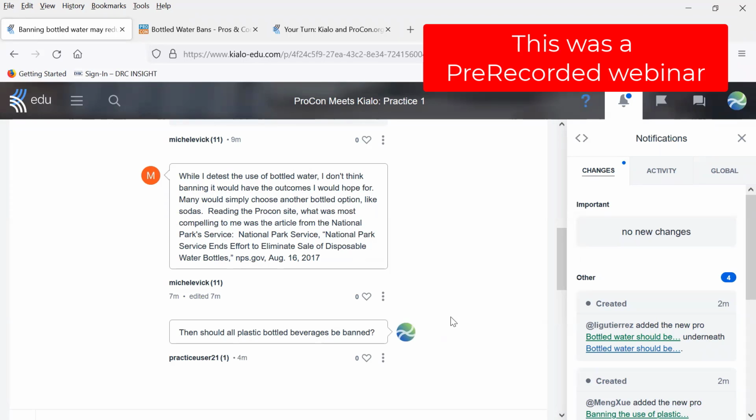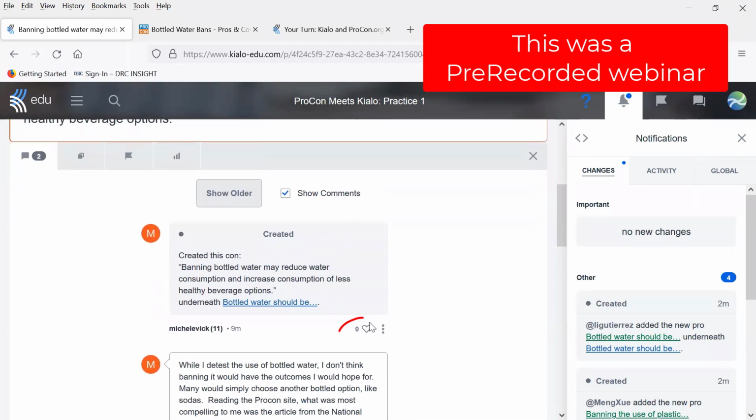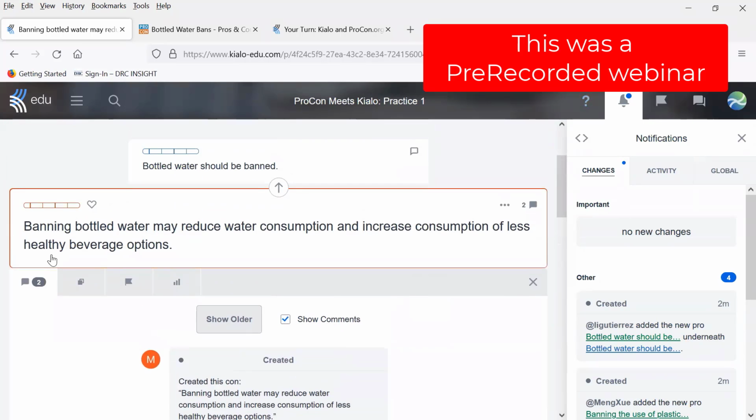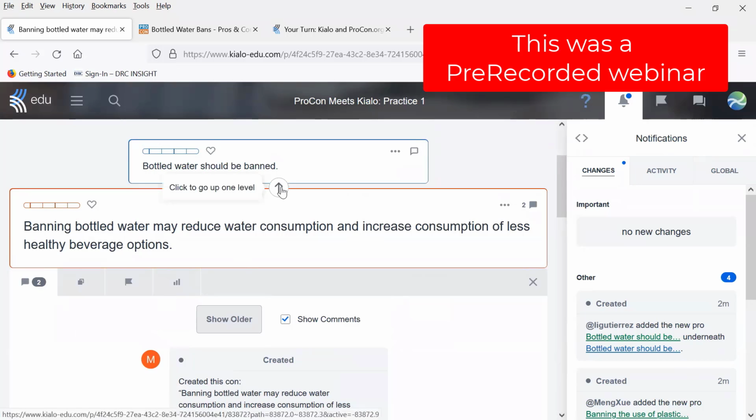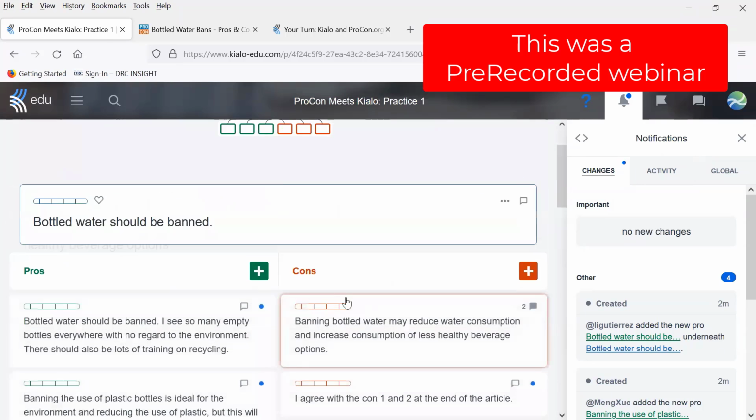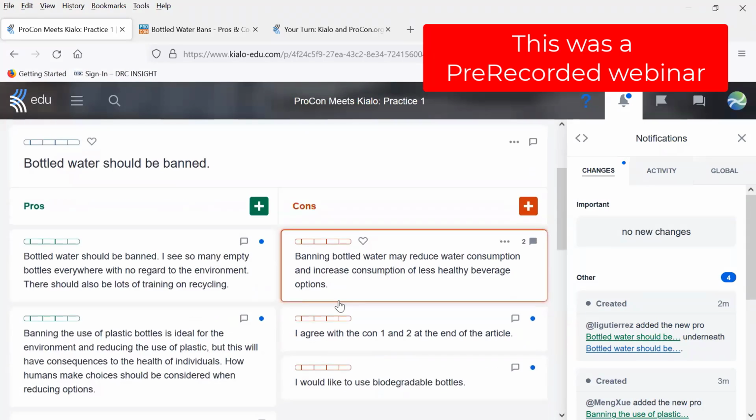Some of the other additional tools on the screen are hearts. If there's a particular point that you want to thank that member for, or heart that comment, you can do that. And then you can also vote. In this particular discussion, I did enable voting. Let me go back: to go back to where we were, just click the up arrow and it takes us back to our full discussion.